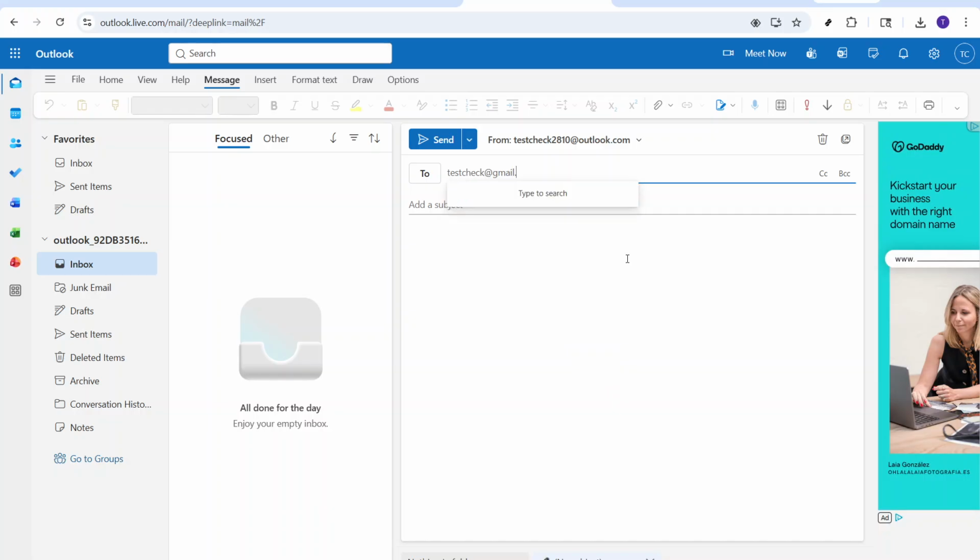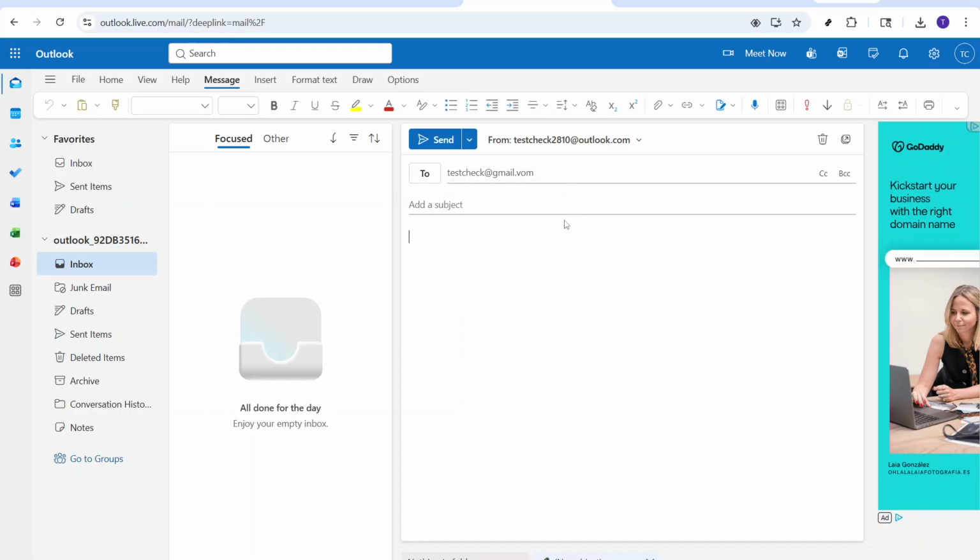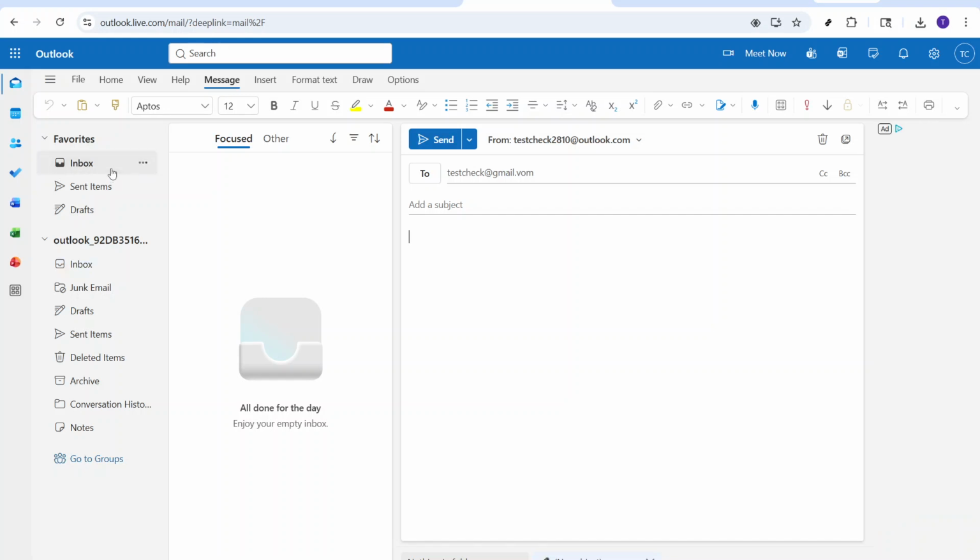Reading and managing your messages is just as simple. Your inbox shows all incoming emails. Click any message to open it and read the full content. Use Reply to respond only to the sender, Reply all to include everyone on the original message, and Forward to send a copy to someone new along with your note. Choose Reply all thoughtfully so you don't clutter everyone's inbox.